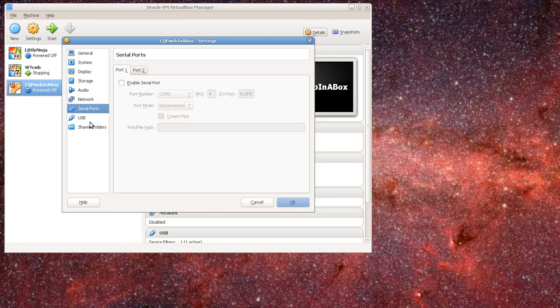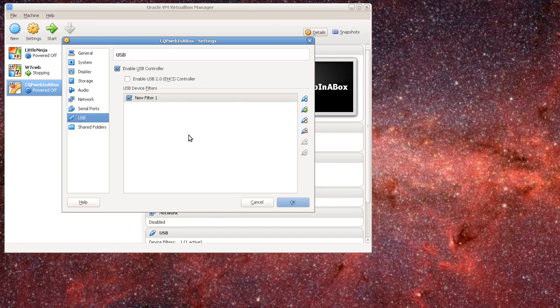I usually ignore that. USB, here is the place where you can tell your computer to send some of your USB devices through to the virtual machine rather than counting them as being plugged into the main machine. So I've got a memory stick plugged into my main machine at the minute, so I'm just unmounting it, and I will see.